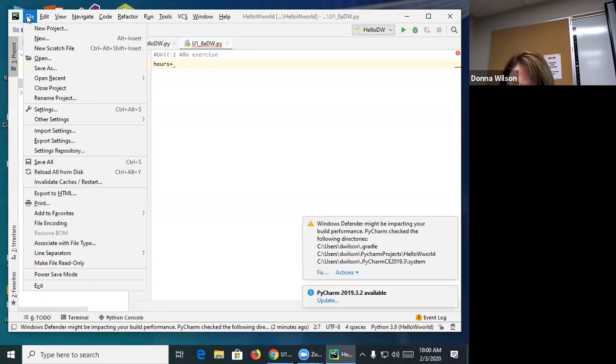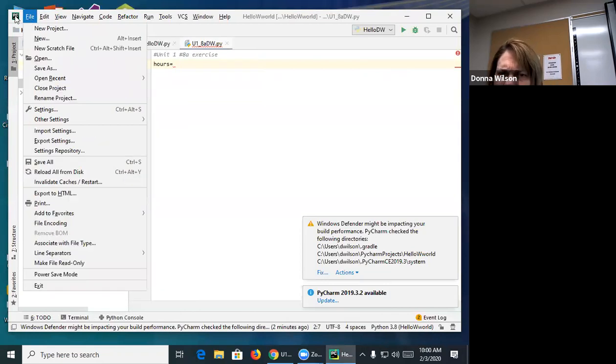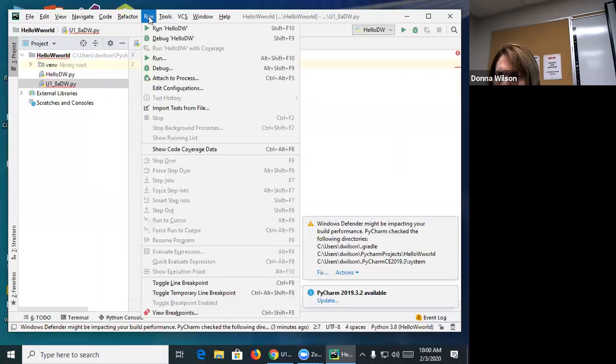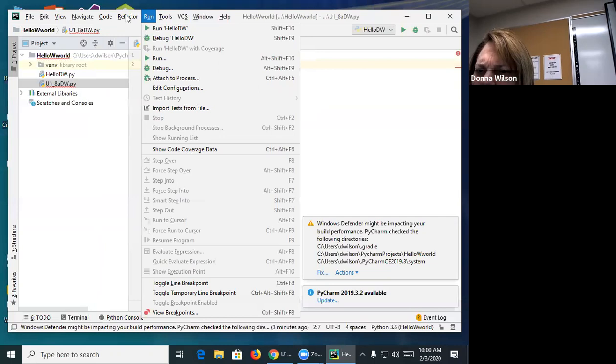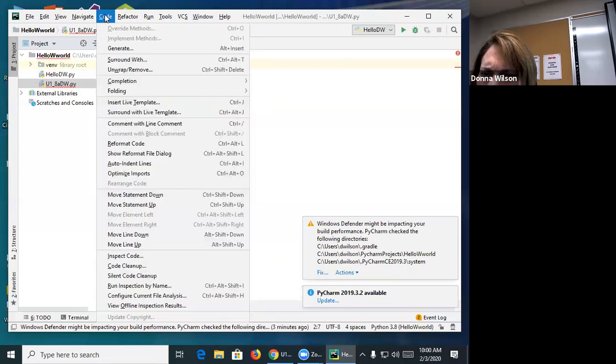Settings, or I forget where PyCharm makes it bigger. Say like preferences somewhere. Well, I was going to try to make it bigger, but maybe not. Let's see. I can't remember where that's at on the Windows version. Comment, reformat.